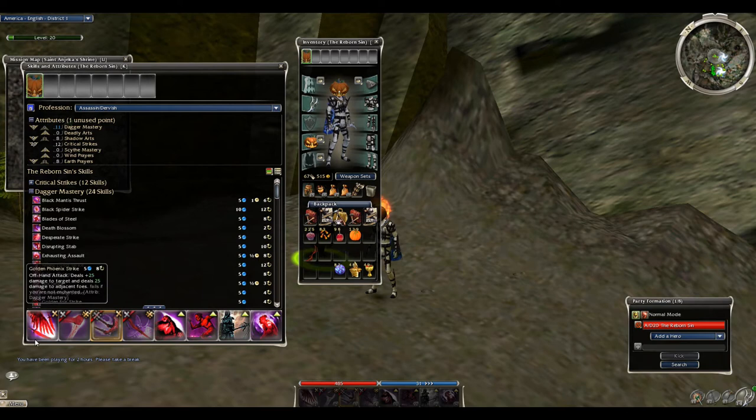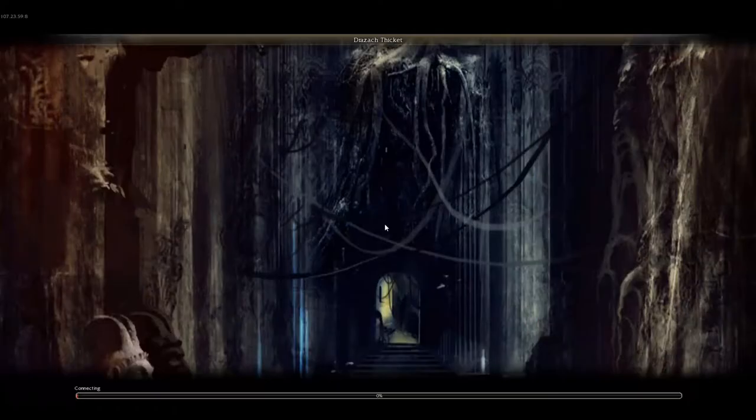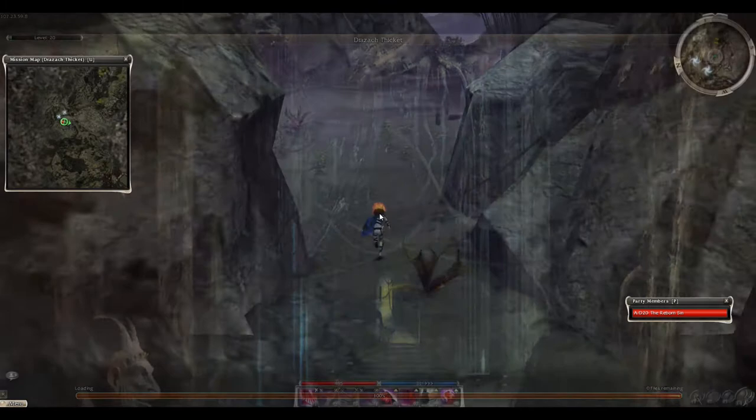One thing I do want to mention, as I'm about to show you, is that some spawns are going to be messy, meaning that you are going to aggro the wardens, which would mean you would need to respawn, rezone.